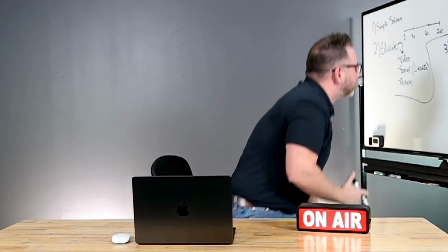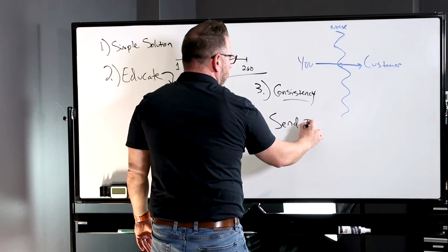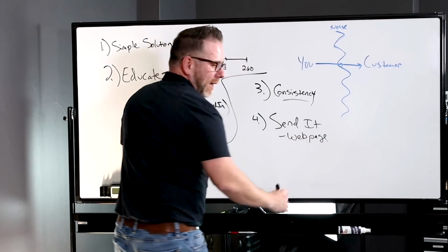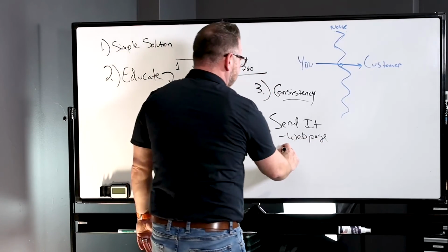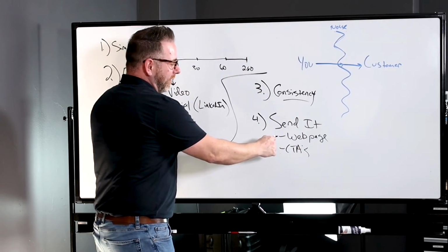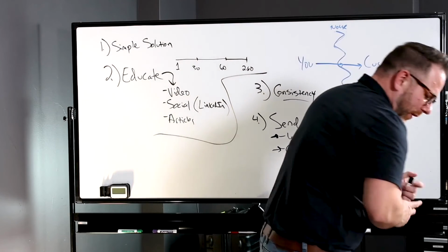And the fourth one, this is the fun one, is going to be send it. And what I mean by send it is your web page and your calls to action. Usually, what people do is they do not focus enough attention on this or this. So you're sending traffic to a place that is not ready to receive that traffic because you've never really gone through it. You're like, dev team created something, looks good, stamp it for approval, but are you tracking the performance of that? You need to make sure that everything matches up.